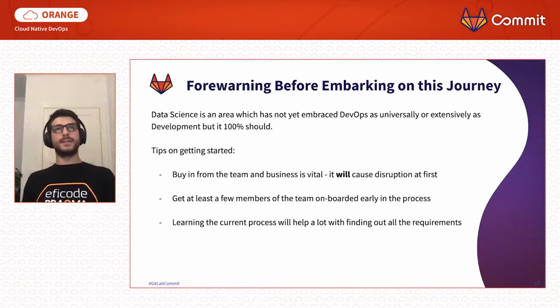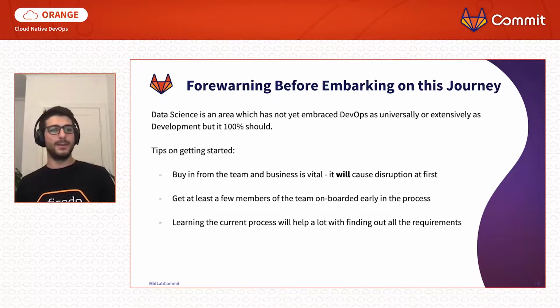The maturity of teams is going to be a very large factor in whether projects like this will succeed. Data science is not currently known for its universal acceptance of DevOps practices. I don't think that's right, and I believe any team can derive huge benefits from adopting DevOps practices and utilizing the cloud. I was very lucky to have a few members of both the data science and data engineering teams keenly involved from the start. And without buy-in from the team and business, projects like this have no hope of succeeding.